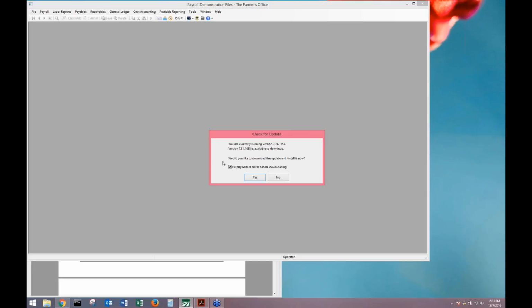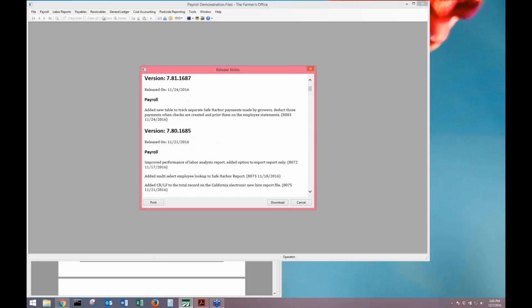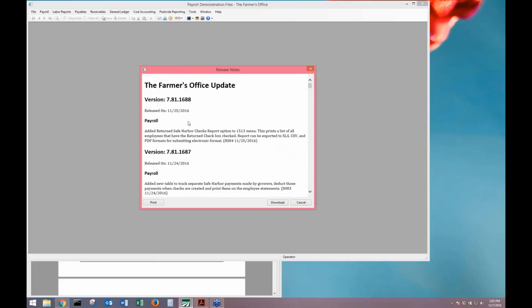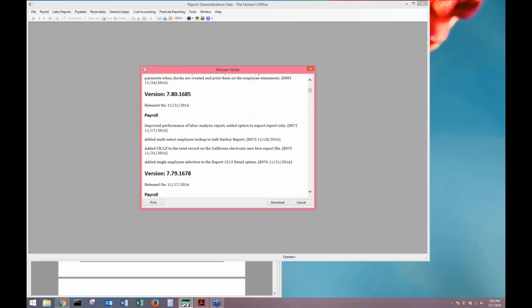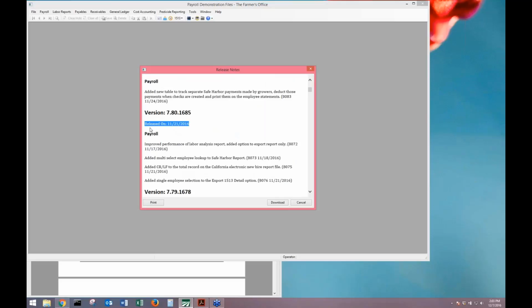This is the message that you'll receive, that there is an update available to download. Would you like to download it? And also you'll see this box here, would you like to see the release notes? Especially with our year-end update, we recommend you display and print out the release notes because that will have all of our main changes, new enhancements, new features, and instructions for those included in the release notes. When you hit yes, it'll give you the release notes. We break out the changes and new options, what's been added, by date. So if you regularly do updates, you can scan down to the point that you last viewed the document.